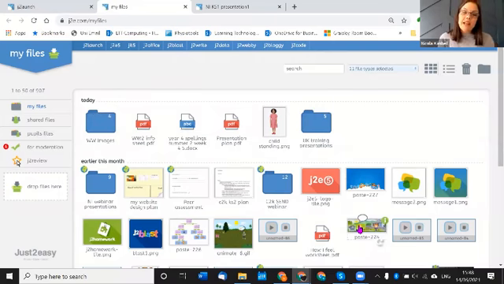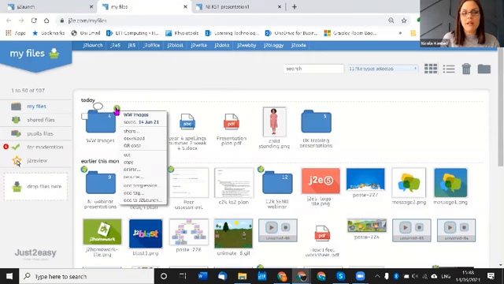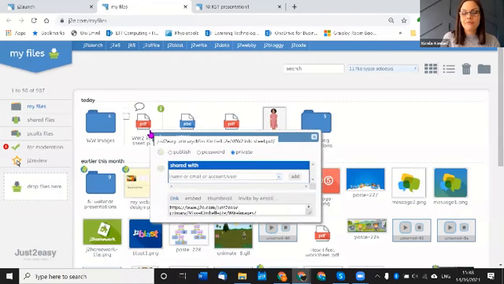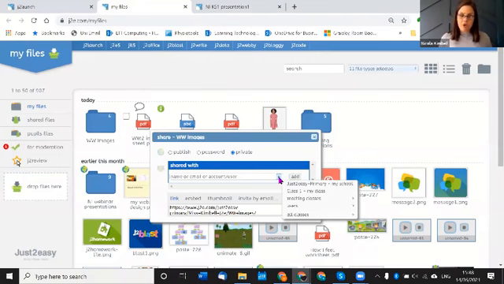Now, in terms of sharing content with our students, I want them to use these images in the project later. So all I need to do, as I hover over the files, I've got my green eye and my speech bubble. I'm going to click on that green eye and click share. That brings up my share screen. I won't worry too much about this top bit. This box here is going to be really important. We can add in a name or an email, so we can share via email if we want to. Or we can use this drop down menu, the double arrows. If we press that, we've got loads of different options.